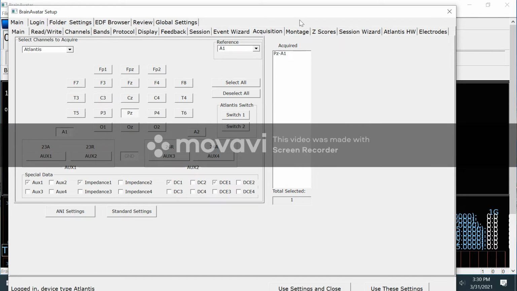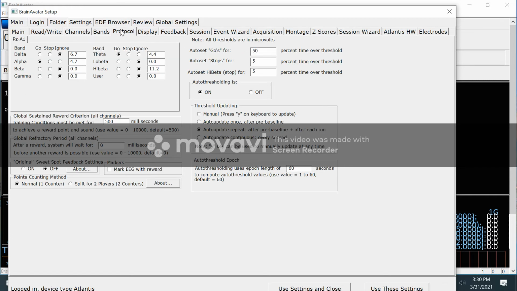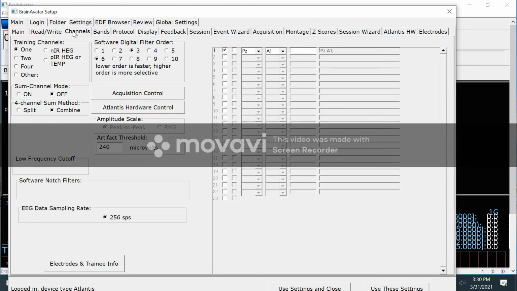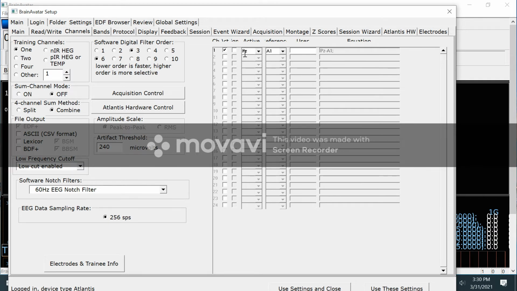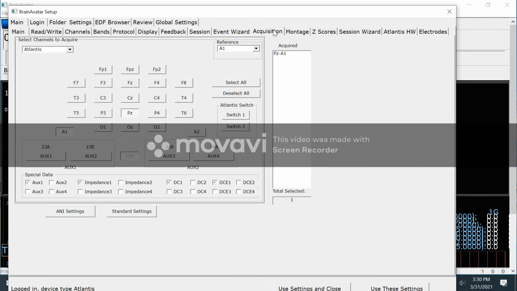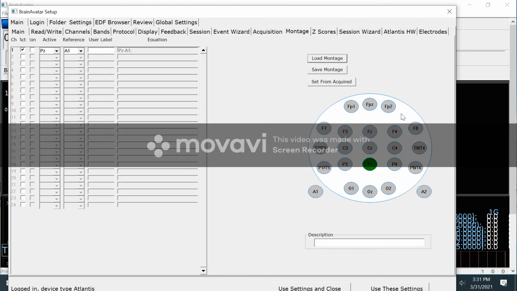Okay, so this is just showing you the same things as we did in channels. It's showing you the points. This is the left side, this is the right side. So you're going to have an ear clip on the left ear, and then you're going to also have an electrode on this point right here. This is just again showing you that this is where the electrode is.